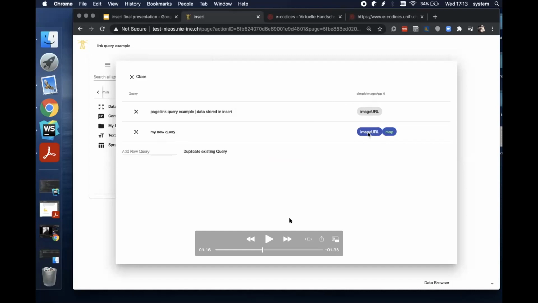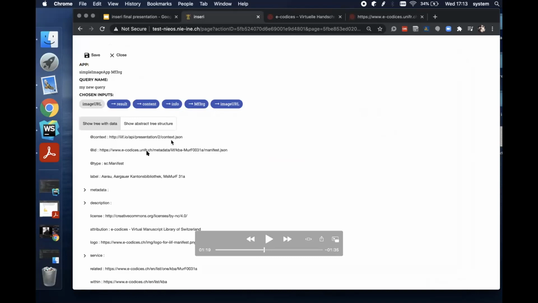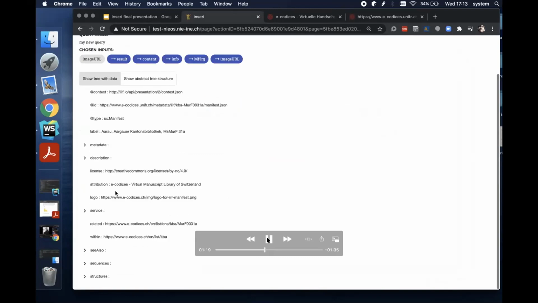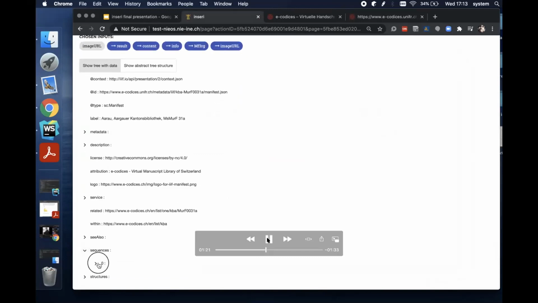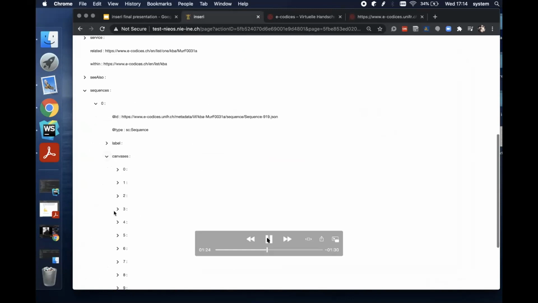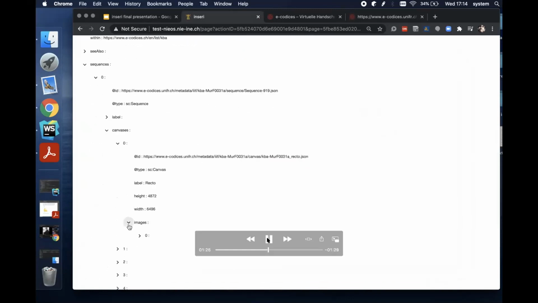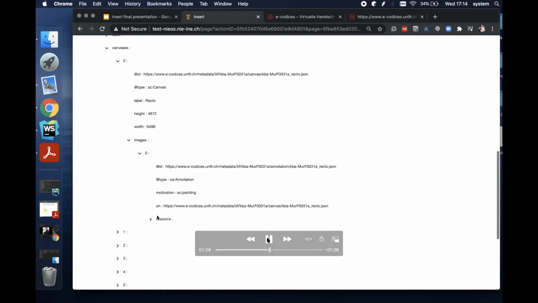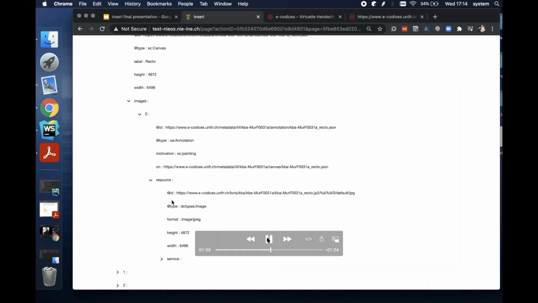So we choose here, click on map. And at the moment, here you see the input of this app. And now you see the JSON: sequences, canvases, and there's all the images of the book. Going through it a little bit quick. It's like IIIF standard.